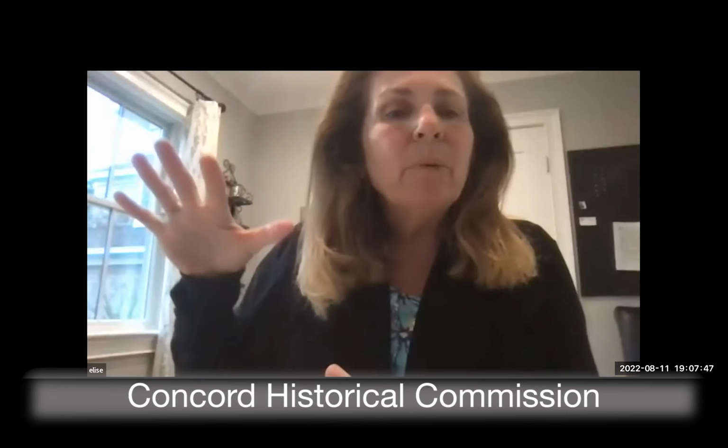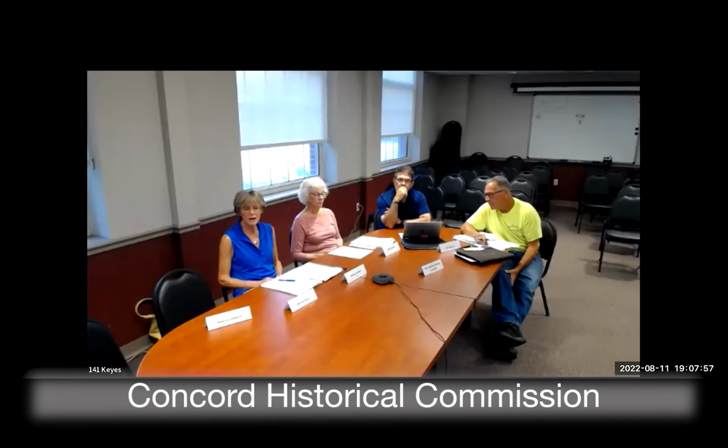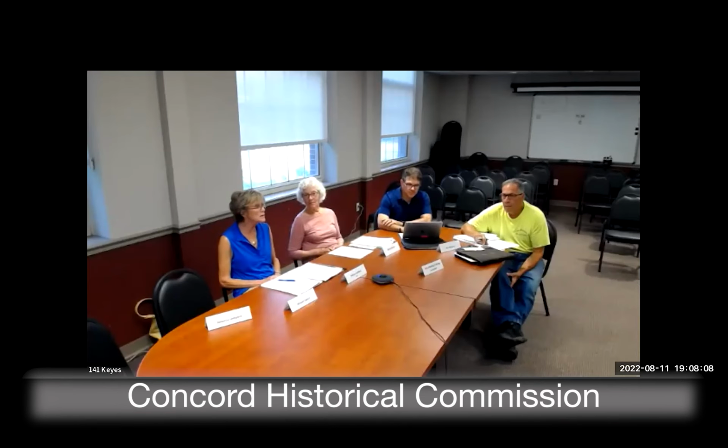And it will sit actually lower than, even on the grade, it sits actually lower than the existing guest house. I like that. I don't really need to see, well, I'll defer to others. Are there other questions about the design, the location? Certainly within the preservation restriction, you were definitely allowed to construct this.